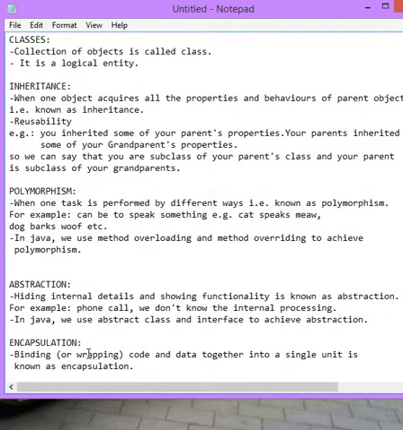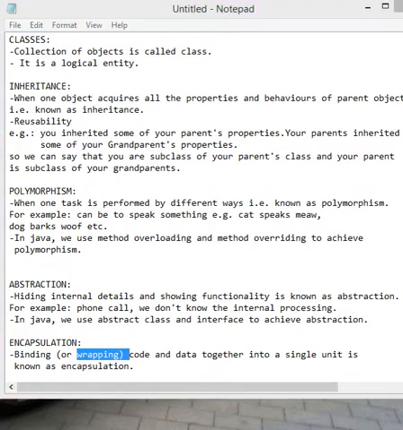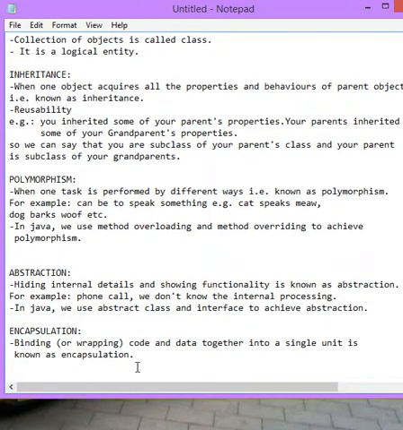Binding, or you can say that wrapping code and data together into a single unit is known as encapsulation. For example, capsule. It is wrapped with different medicines. Capsule is an example of encapsulation.